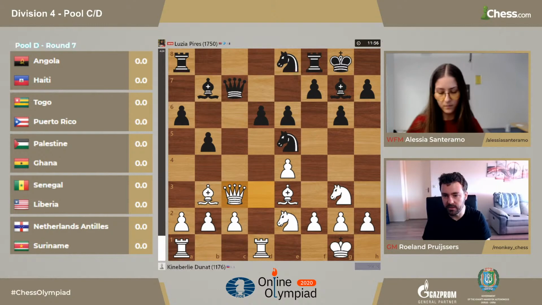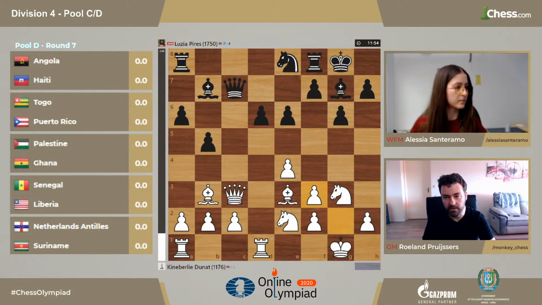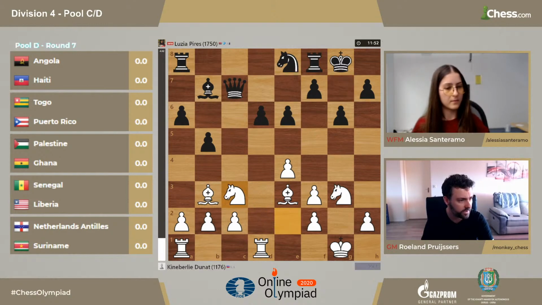The ratings you see on the board are not the real ratings. Those are the ratings that they have on Chess.com, and those are not really reliable because they may have just opened a new account, so they start on a different rating than their actual FIDE rating. The rating difference is in favor of the black player by about 250 points. Black has 1655 and white has 1398. So a big rating difference, but of course the most important thing is the position.